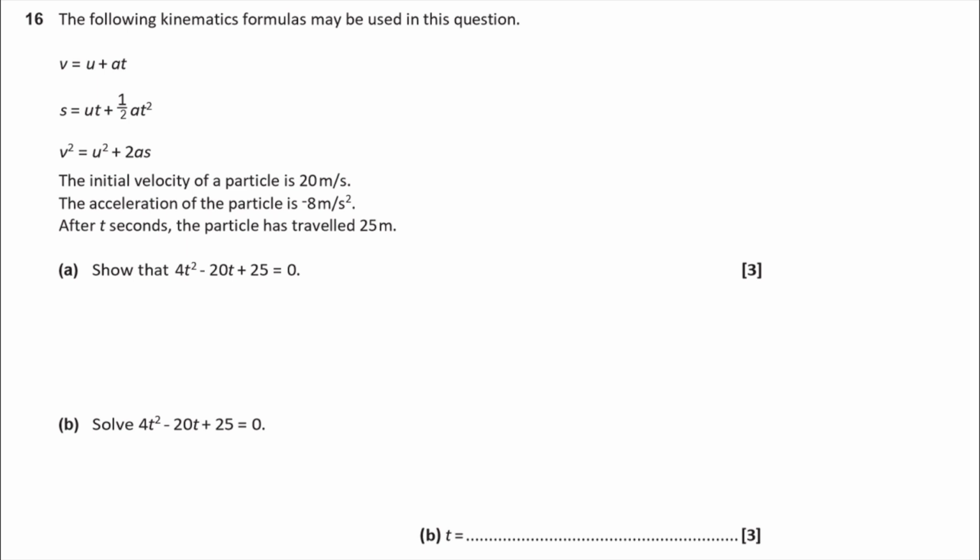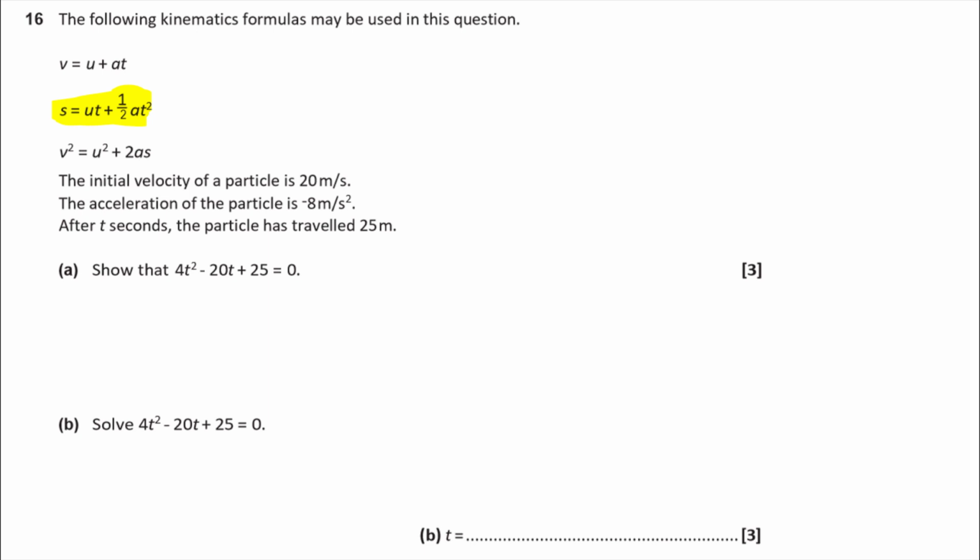Okay, so which of the equations is going to deliver me that? Which one has got t squared in it and t? It's going to be this one, isn't it? I think we're going to be using this one. That's got the t squared in it, so I think that's the one that's going to give us that quadratic. So that's the one I'm going to sub into. So let's see what we've got.